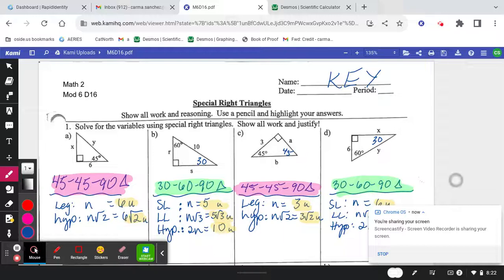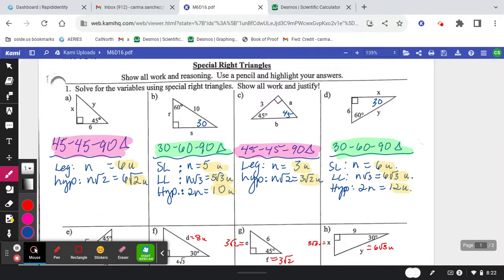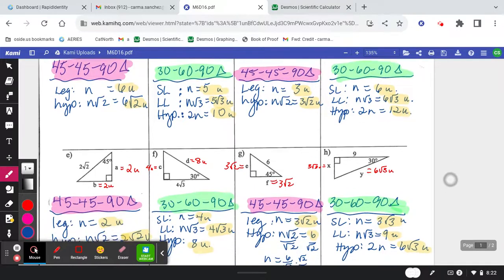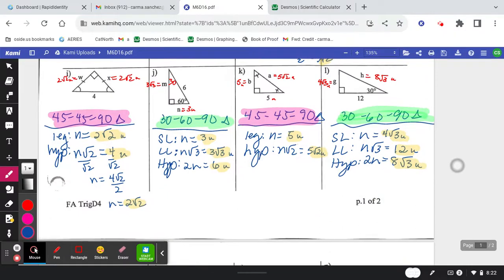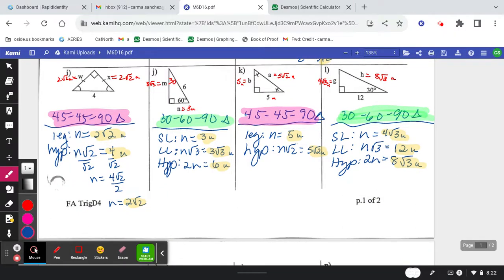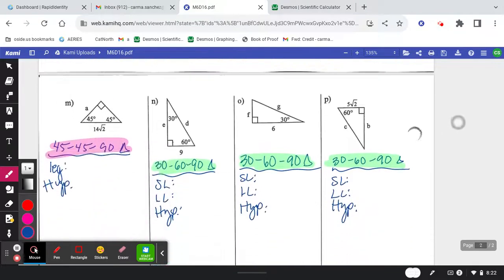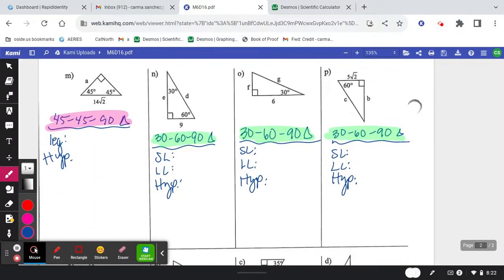Okay, first let's take a peek to see if the answers on the front of the worksheet are what you got in your tutorial group. So check these answers as you go. Pause the video as needed. How'd you do on these? Okay, so assuming your group got all those answers okay, I want you to try the back. So pause the video here, try letter M, and then let's see how you did.